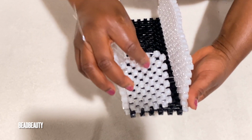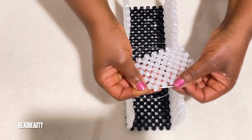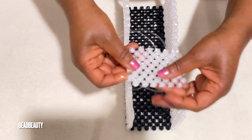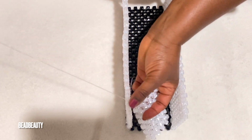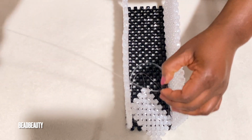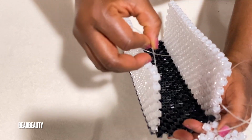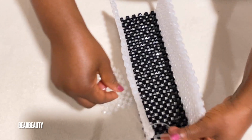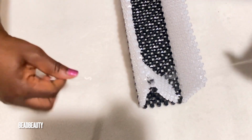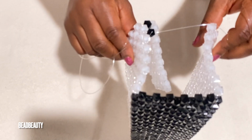So I make 4, and we raise it high like this. Hold your line. This is where my line is. In the bead I'm going to hold it this way and add one bead to my line. I'm using black over here. So now I added one bead to my line and I put the same line through the first bead on the next piece. I take one bead, cross both ends of my line and pull like this, and that is how we are going to continue.